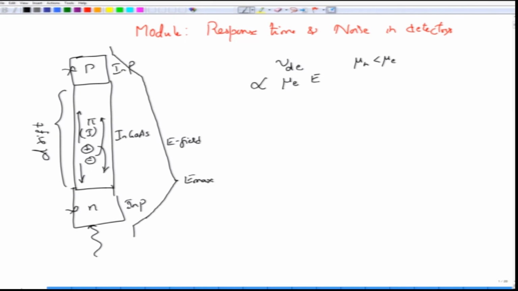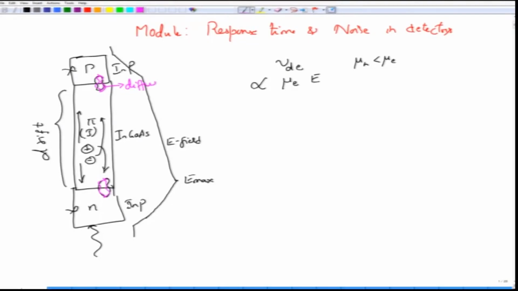Now, you might ask why there is a speed problem at all. Well, the current in the intrinsic region is mostly drift, right. But once they come into these majority carrier regions, what would be the main current component here? The main current component has to be diffusion, right. They have come up to here, but the concentration of electrons in this region is much larger. So, if they have to contribute to current, they have to diffuse into this other layer, not the electrons, the holes actually. So, the holes have to diffuse into the N region, and the electrons have to diffuse into the P region, so that you are going to get a current.